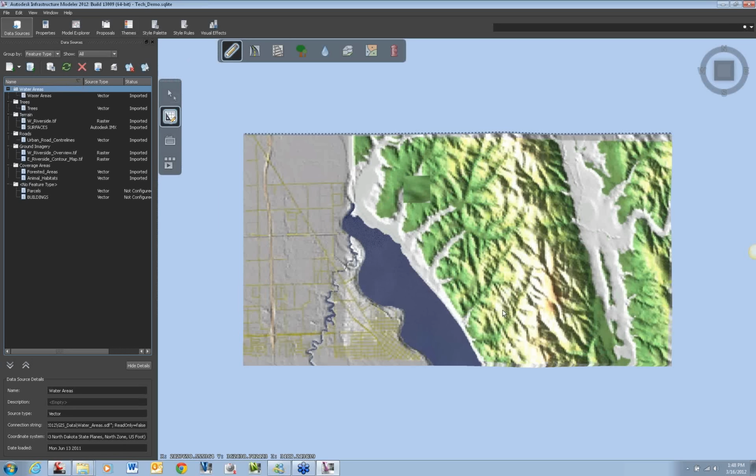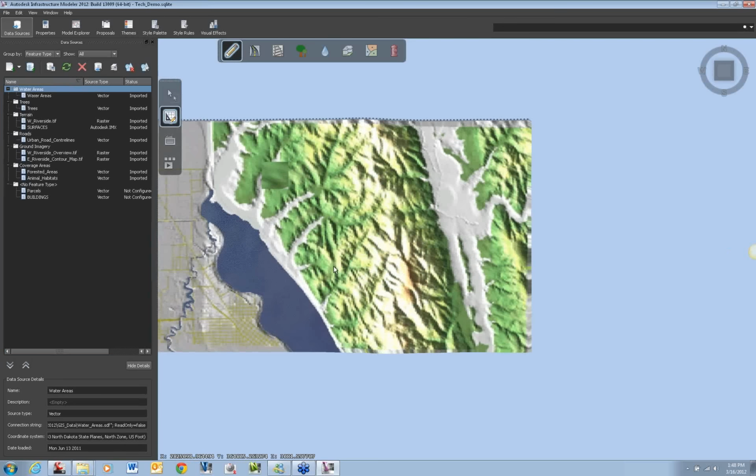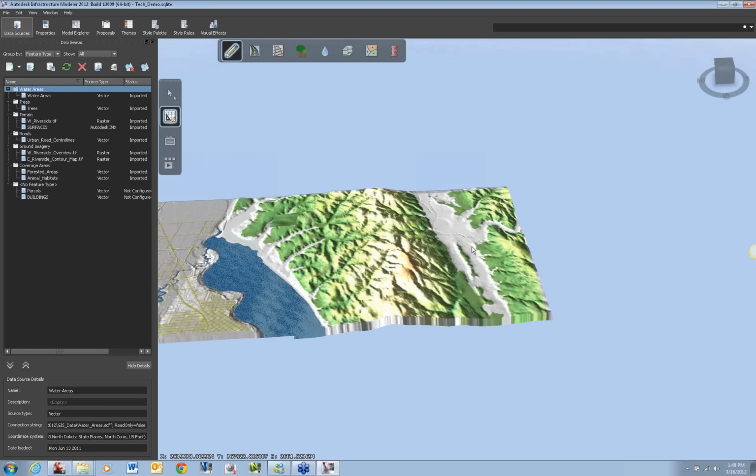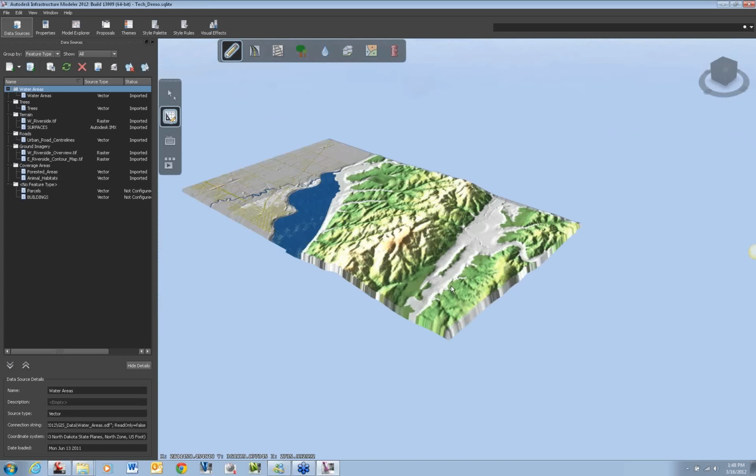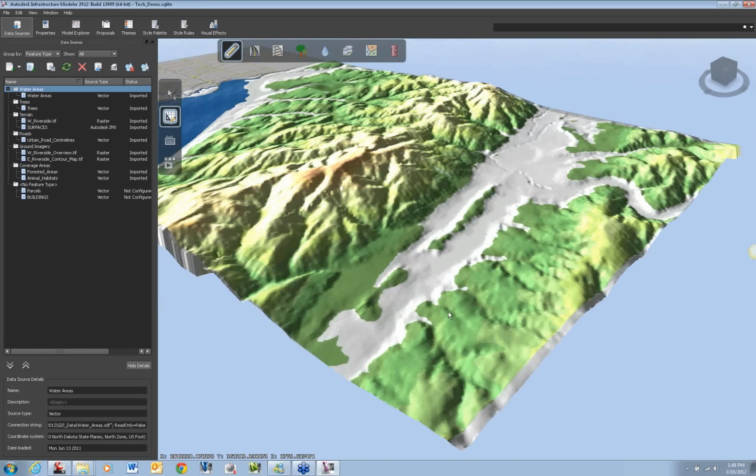So anyways, what I'm going to do here, I've got some information that was created in Civil 3D. We're going to be building a town over in this valley, and we need to connect it to the rest of the city. That means I need to build a road over the mountains to the city. And again, this is conceptual design stuff. This is not design software, this is conceptual.